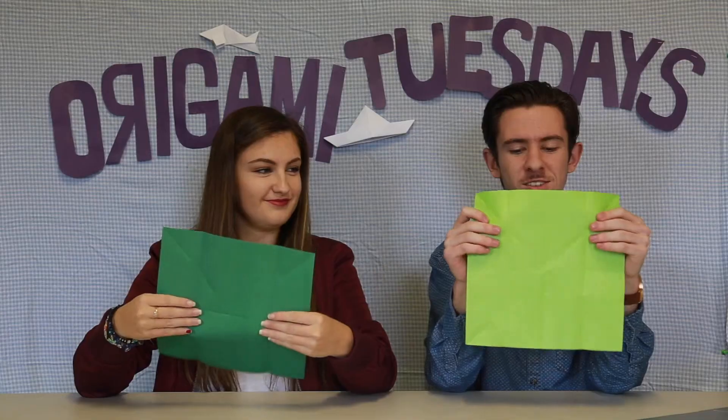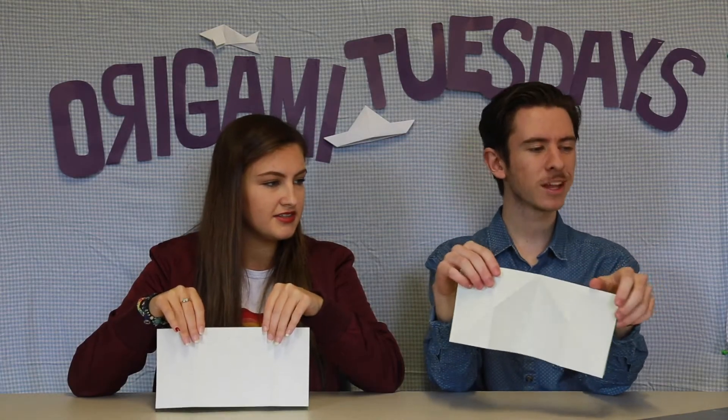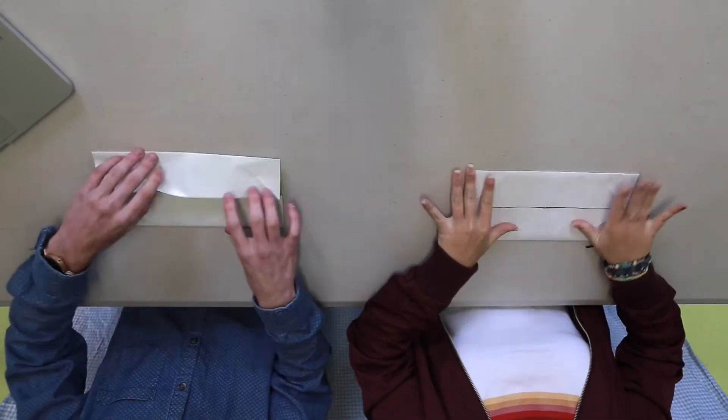And now we still have a square, just with more lines on it. It's starting to look a little bit messy. We did practice this over a week ago, not that that's going to help — we struggled quite a bit. Step five is to apply the vertical gate fold off step four and then unfold. Our recording was cut off but we're back — we're up to step seven. Step seven: prepare to turn the paper over. Step eight is to turn the paper over — this is mental health week.